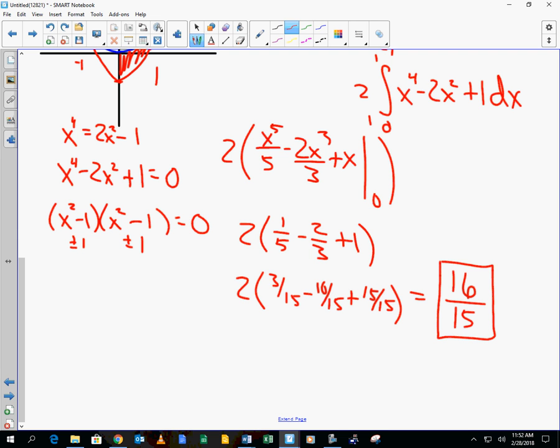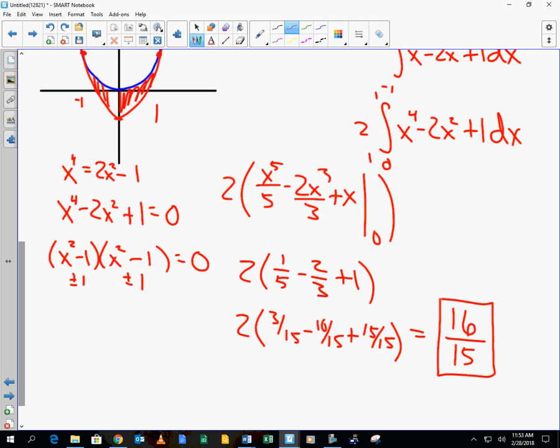16/15. Now, I brought this up second hour, but every time I get done with one of these problems, you see this unique answer that pops up. It just seems that there's something kind of special about it, doesn't it? I mean, 16/15. That represents this exact area here. I said that, and some people started to laugh, and they said, we don't think there's really anything special or unique about it.